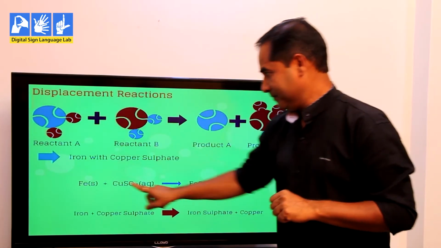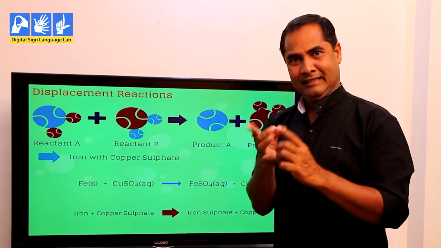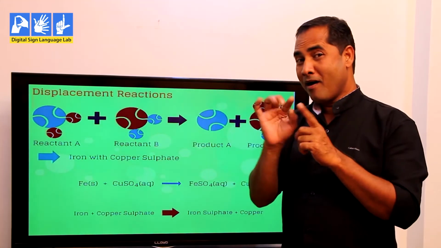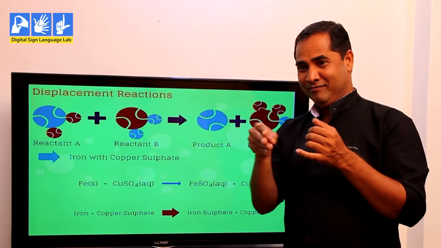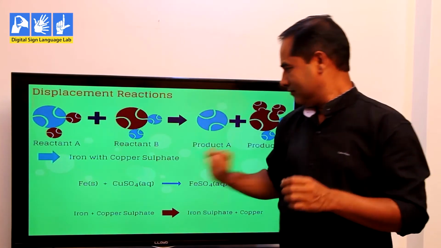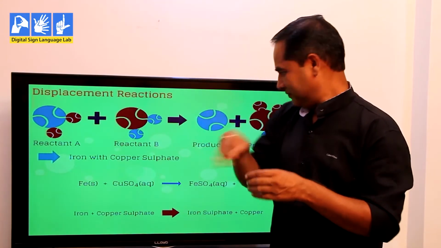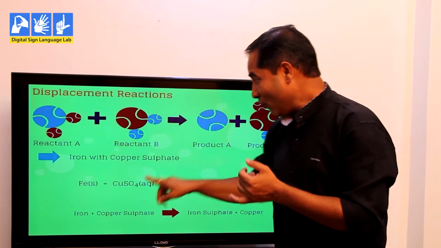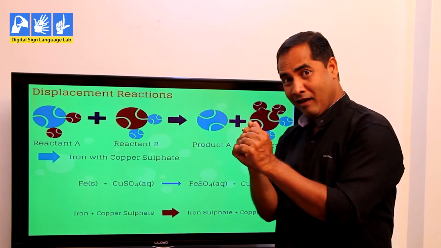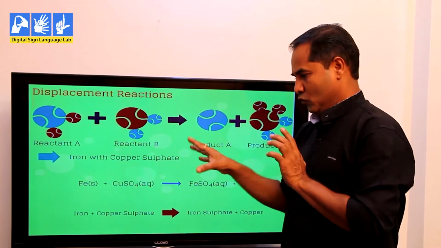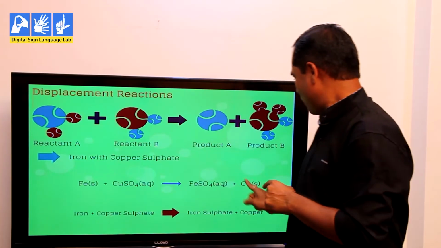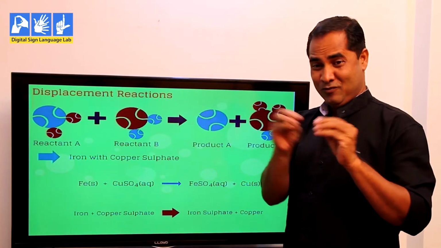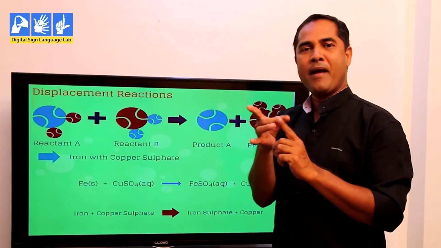Now we'll see the equation for this reaction, that is iron, or Fe. That's the copper sulfate solution. When you put iron nail in the copper sulfate solution, the AQ here stands for that the solution has water in it. You would get, so the sulfate, which was earlier with copper, combines with iron and it forms iron sulfate. So displacement reaction occurs.